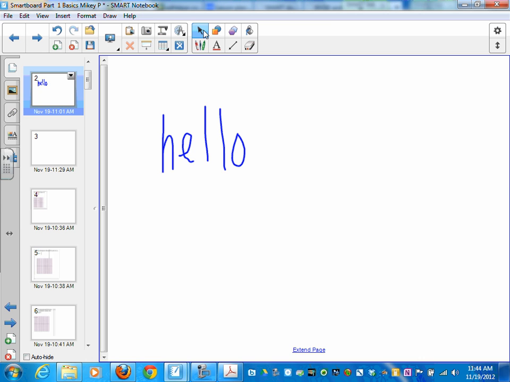And so here it is. I've written. And what I'm going to do is, once I've selected my cursor, my pointer, I can actually select the words that I've written. So here is a word that I've written, and I use the trackpad on my computer to write that. I could have used a pen. But one of the things, once I click on something I have written, notice this box that it kind of creates. And there are a couple of things that we know from the box here. This part here allows me to drag what I've written.